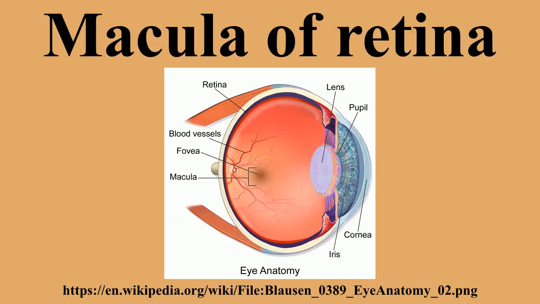There is only one type of rod, but the rods are more sensitive than the cones, so in dim light we rely on them and do not discriminate colors. In the fovea centralis or macula lutea, a simple yellow spot, cones predominate and are present at high density. The macula is thus responsible for the central, high-resolution color vision that is possible in good light, and this kind of vision is impaired if the macula is damaged, for example in macular degeneration.